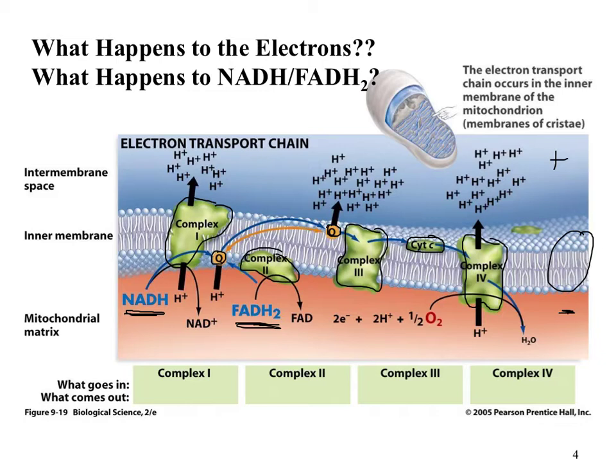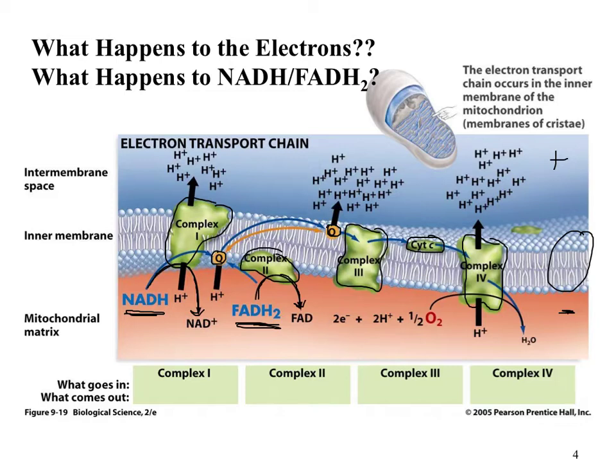Okay, so they came from the Krebs cycle and they came from glycolysis. When they arrive at the electron transport chain, they are oxidized. So the NADH is oxidized to form NAD+, the FADH2 is oxidized to form FAD. Then they go off and get recycled. To be oxidized means that they lost electrons, so they donated their electrons to the electron transport chain.